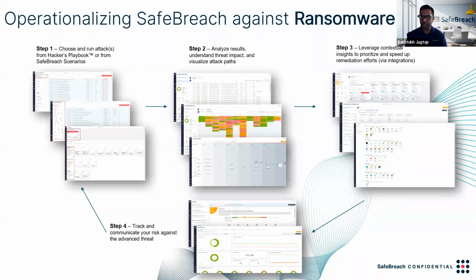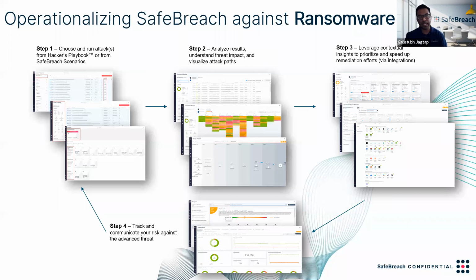What would happen? As I mentioned, the research team would start looking at what the TTPs are. They would go ahead and operationalize them into attacks. You would choose to run these attacks either directly from our known attacks report, which is, again, a cool place to visualize your threat exposure as it stands. And you can even one-click run all the simulations, and that would run everything that is involved with it. You can choose to filter them in our playbook, or you can run it directly from our scenarios, which is an easy way to run all the attacks that are involved with that particular ransomware.